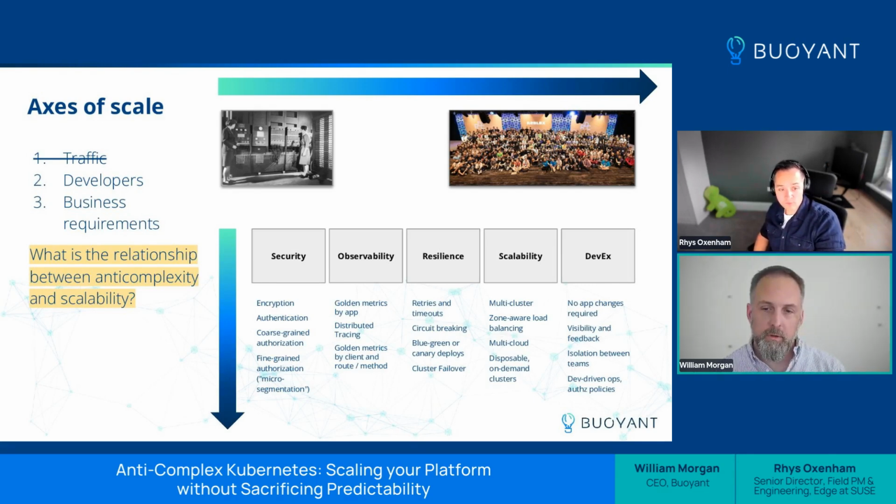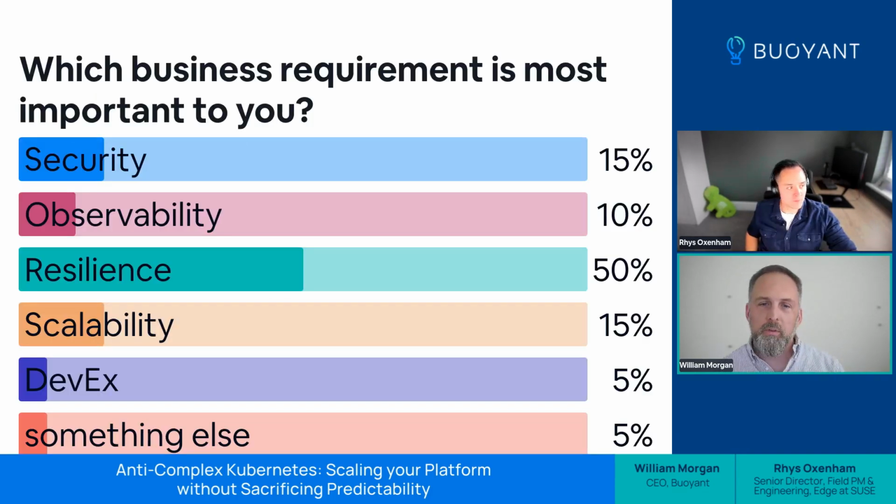So, I have a lot of questions to ask you in terms of what advice you would give to someone who is building a Kubernetes platform. But before we do that, we actually did another poll, and I think the results are ready for us to show. Sure. I asked everyone who was attending, of these 5 business requirements, which one was the most important?